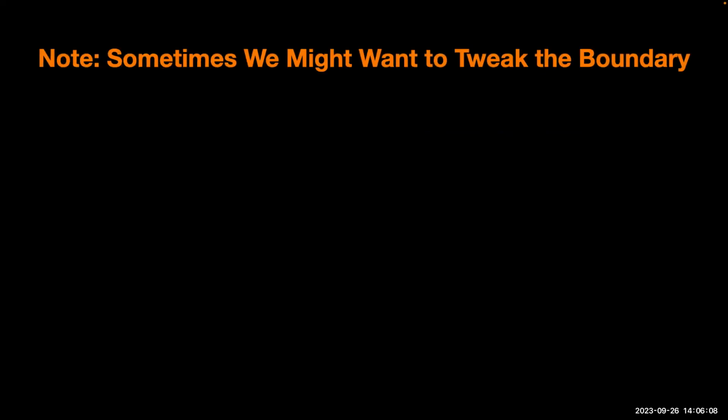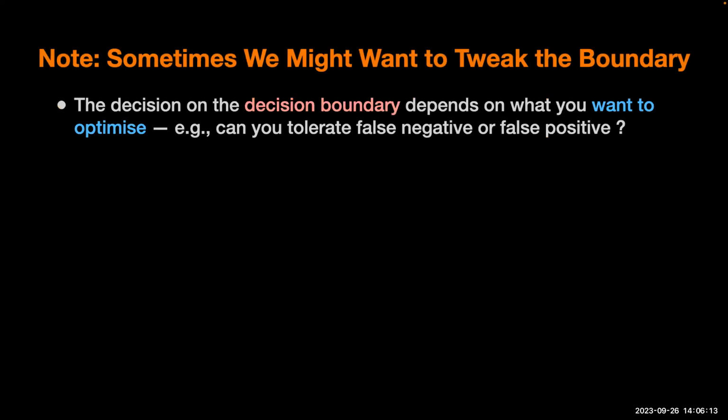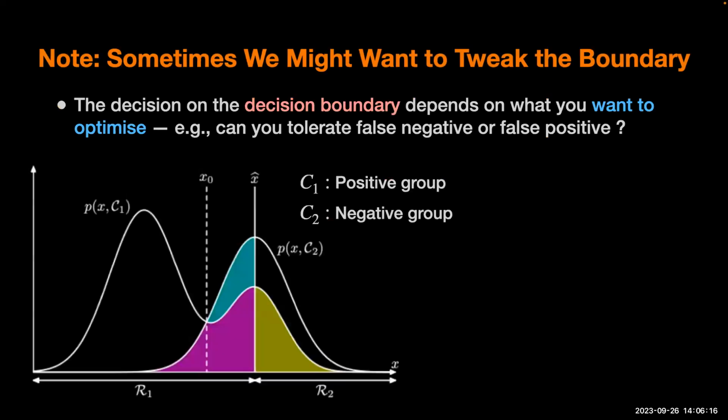But this is actually not that clear cut, because in many cases you want to be more conservative. Let me give you one example. Let's say I am testing for cancer, and your doctor says you have 95% chance that you don't have cancer, and 5% that you might have cancer. You might not just want to go home and say, wow, I have 95% I don't have cancer, hooray! I define myself to be non-cancerous, because in that case you cannot tolerate false negatives.